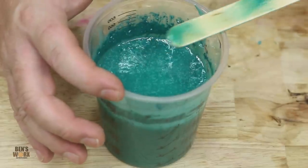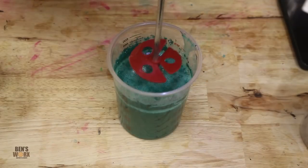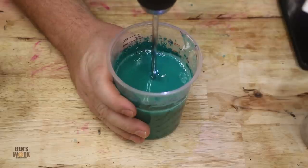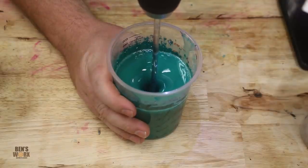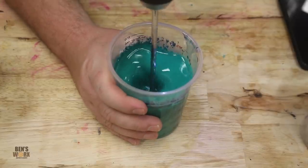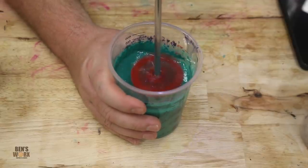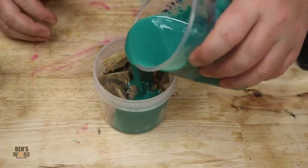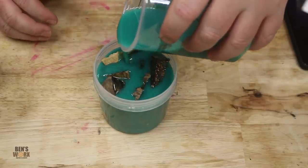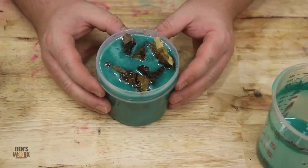So I don't get any bits, I'm going to switch over to the electric mixer. That's looking pretty good. Now I'm just going to go pop this in the pressure pot.